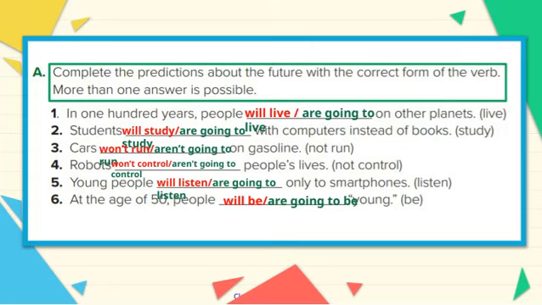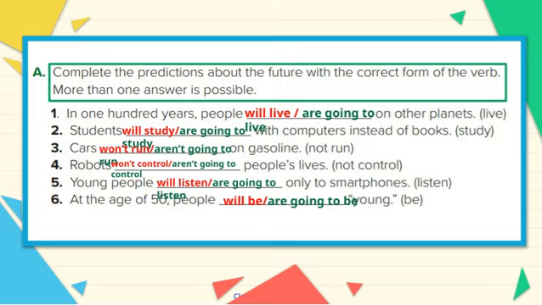Today, I want to talk about some common future expressions we use in English. First, you'll notice phrases like will be or are going to be. These are used when we're talking about plans or predictions for the future. For example, we might say, I will be there at 5 p.m., or we are going to be ready by then. Next, we have will listen or are going to listen. These are simple ways to express your intention or decision to listen in the future. Like, I will listen carefully to the instructions, or we are going to listen to the lecture.